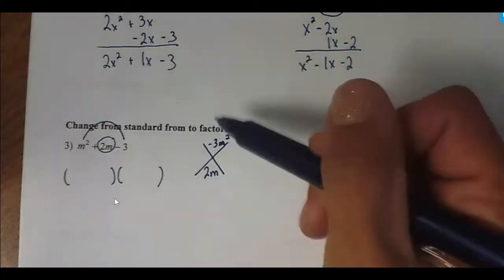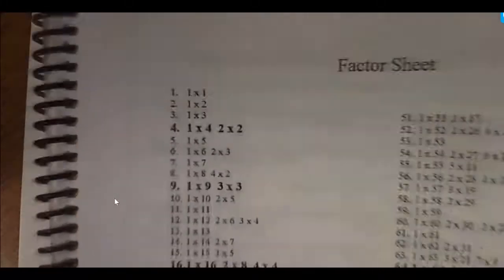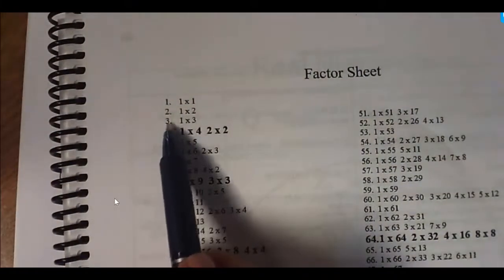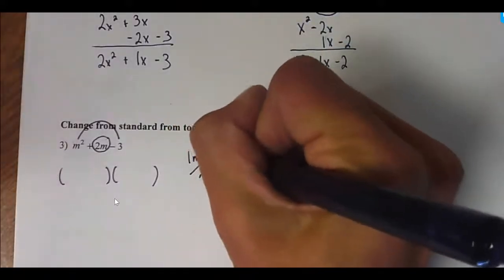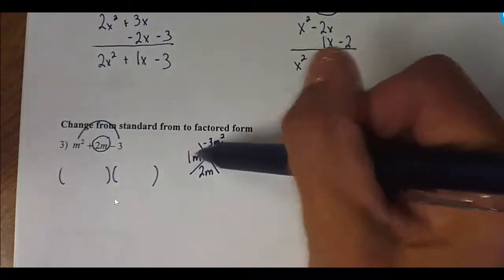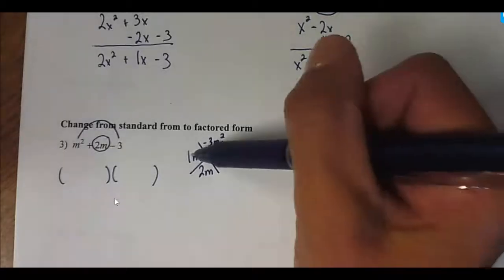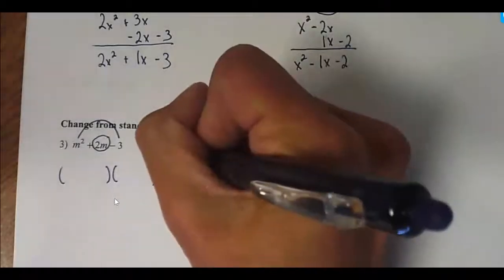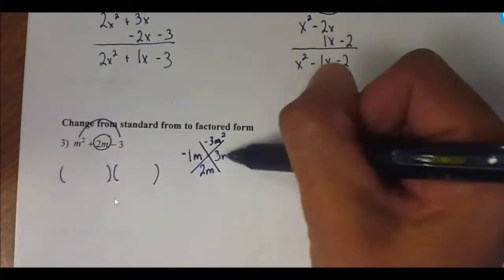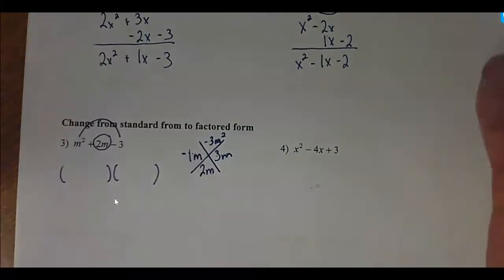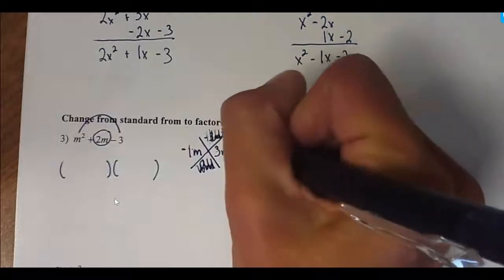Now we need to find the factors of 3 that somehow make 2, whether through adding or subtracting. That's where this page comes in. If you don't know your factors of 3, you can look here and you'll see that there are 1 and 3. I'll be putting a 1 with an m and a 3 with an m. I'll have to do a little adjusting because 1 times 3 does not make negative 3m squared, and 1 plus 3, if you remember, is what's supposed to make the bottom, and 1 and 3 make 4. So if I make the 1 negative, now when I multiply negative 1m and 3m, I get the negative 3m squared. And when I add these, negative 1m and 3m, I get a 2m. So my X is complete, and these numbers have done their job. I don't need them anymore. I just need these numbers.